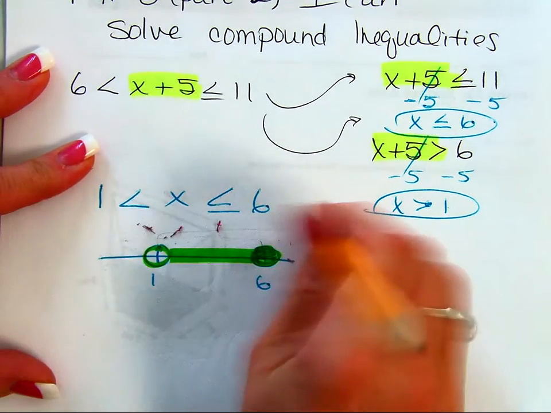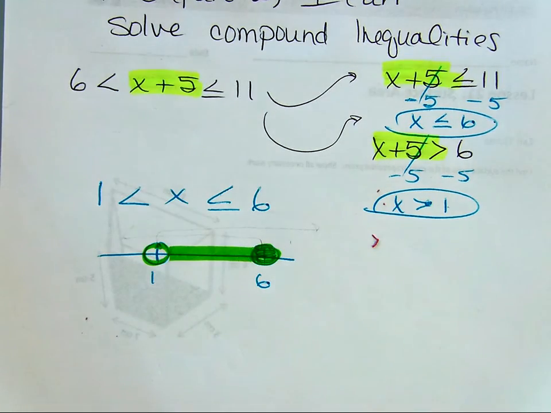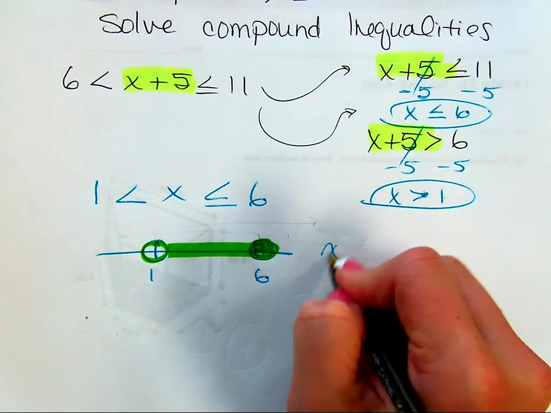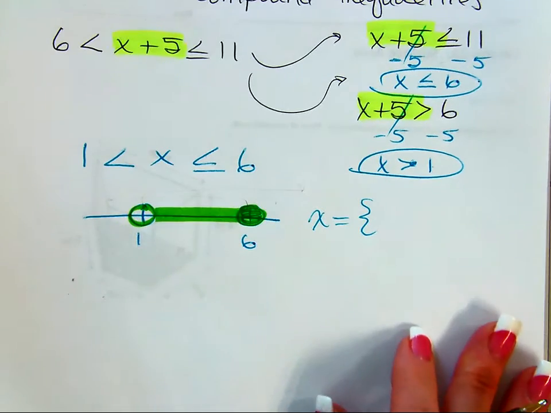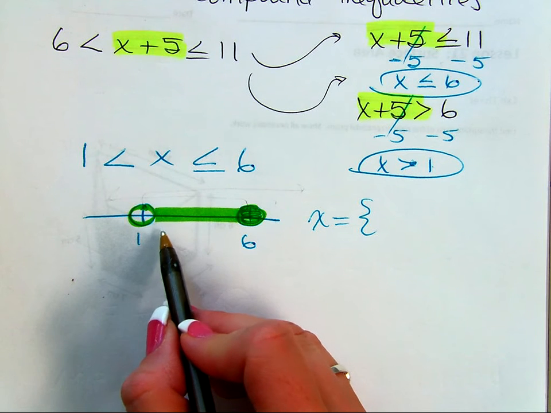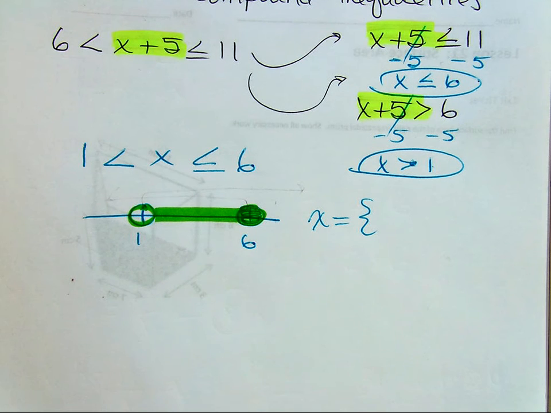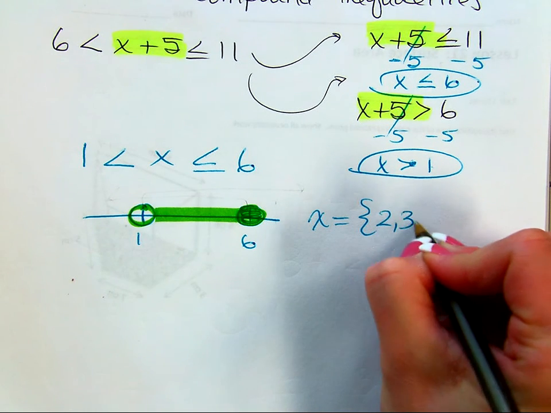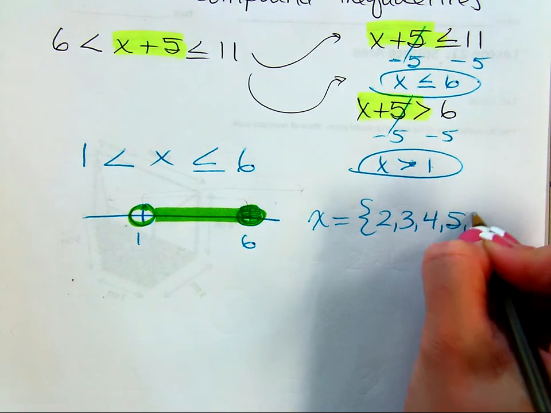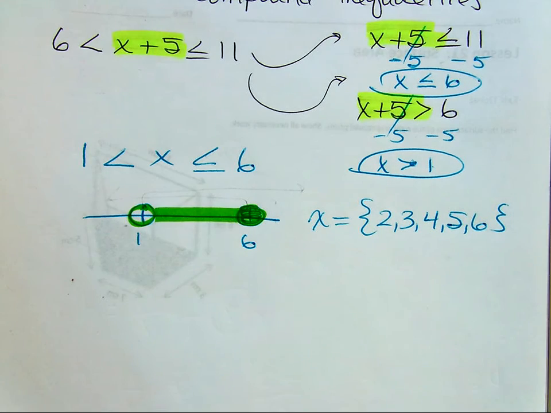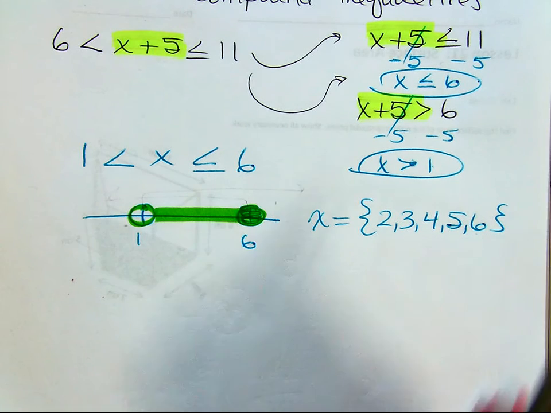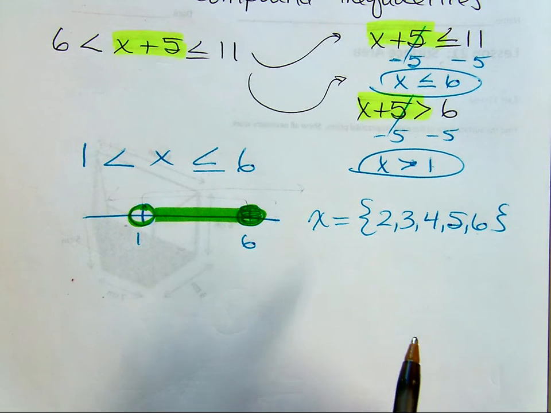You may need to do both to kind of visualize what it's going to look like. Okay? And then if I were to ask you to give me a list, that means the values for x could equal what? Give me all numbers that are greater than 1, but they also have to be less than or equal to 6. Dylan? 2, 3, 4, 5, 6. Yep, 2, 3, 4, 5, and 6, and that's it, right? And if that wasn't darkened in, if that didn't include 6, then 6 wouldn't be in your list.